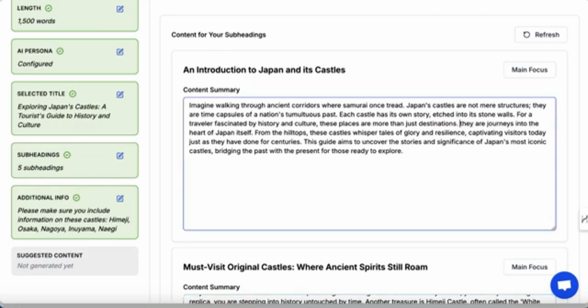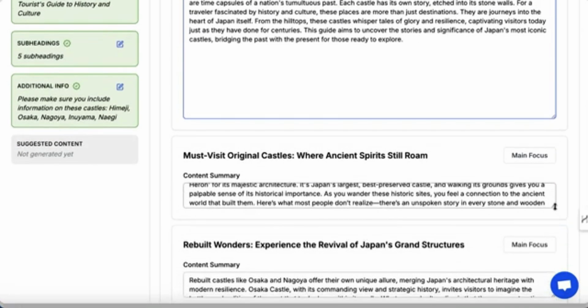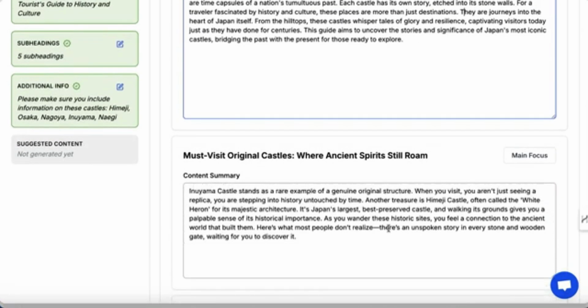So you want to come in here and you can proofread it, ensure accuracy, delete things that you don't like, add things that you want. That's entirely up to you. And you want to spend time to do this for each section. I know it's AI and it's designed to save you time, but these little edits that you make manually are going to give the people that opt in a better lead magnet.